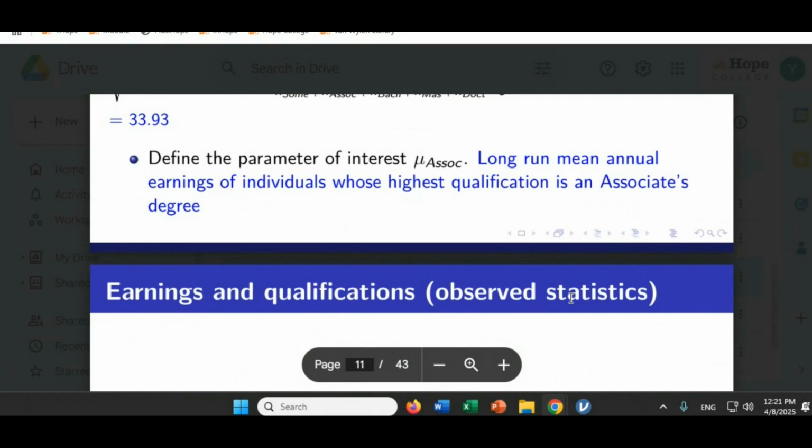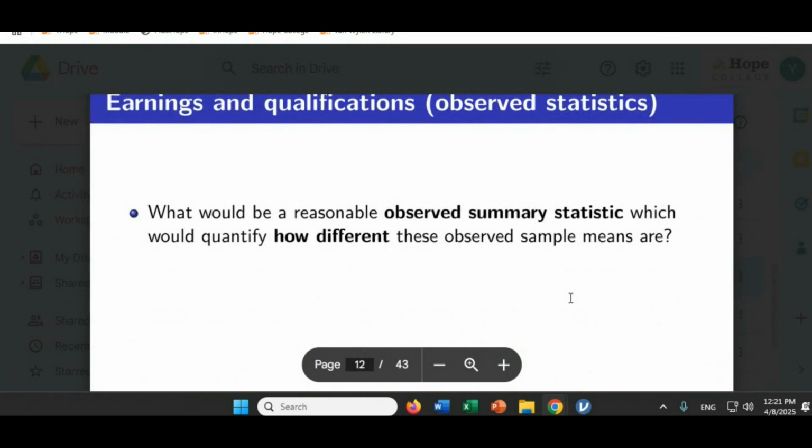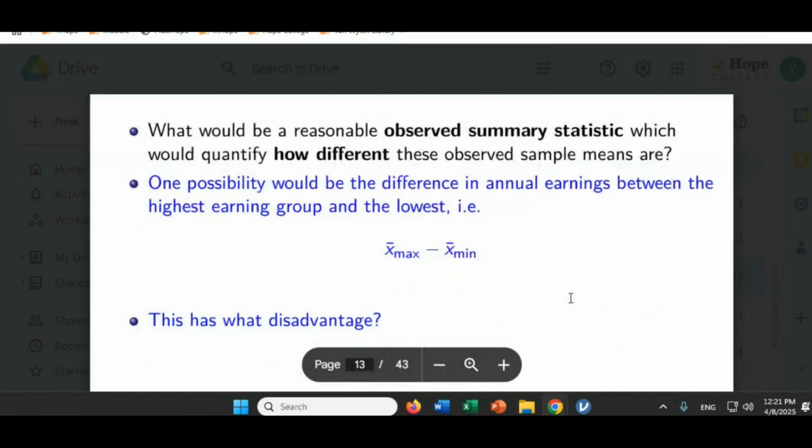Something like that. Okay. What would be a reasonable way to see how different all these five means are? We've talked about this. One possibility is to use the maximum mean minus the minimum mean. Do you agree? One way to compare five groups is let's find the group with the highest mean salary and let's find the group with the smallest average salary and find the difference. We have also discussed this when we talked about proportions. Can anyone tell me what disadvantage this has? We have discussed this before. Anyone know the answer to this question? Why do I not like this? It's not wrong, but why is this not so good?